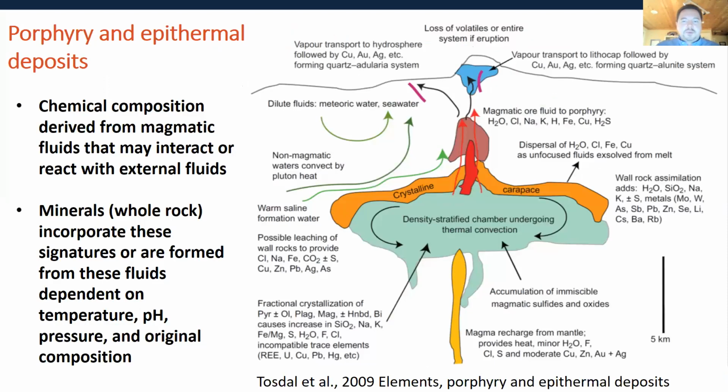So porphyry and epithermal deposits are relatively unique in that they are primarily magmatic-derived systems that come through from a lower depth. So you have an often mafic or somewhat mafic recharge event or plumbing system at depth that then comes up and accumulates into a mid to upper crustal chamber. And that has significant magmatic fluids, which typically pool at the cupola of your magmatic chamber and are then released, and hopefully they contain, as I said before, the metals that are then precipitated into the host country rock or the source porphyry or stock batholith chamber that originated these fluids.